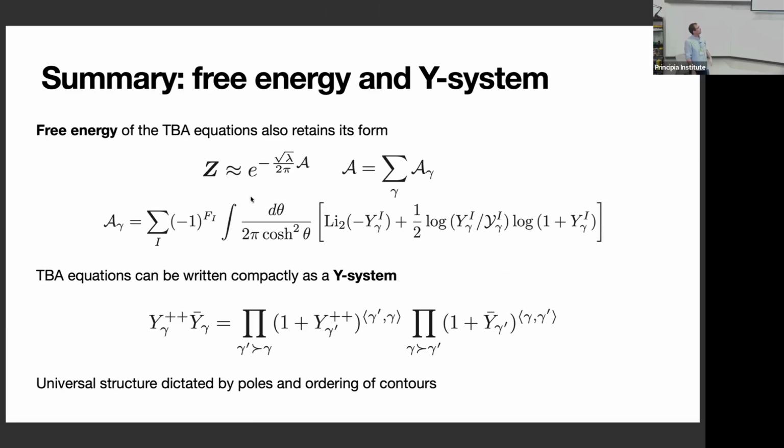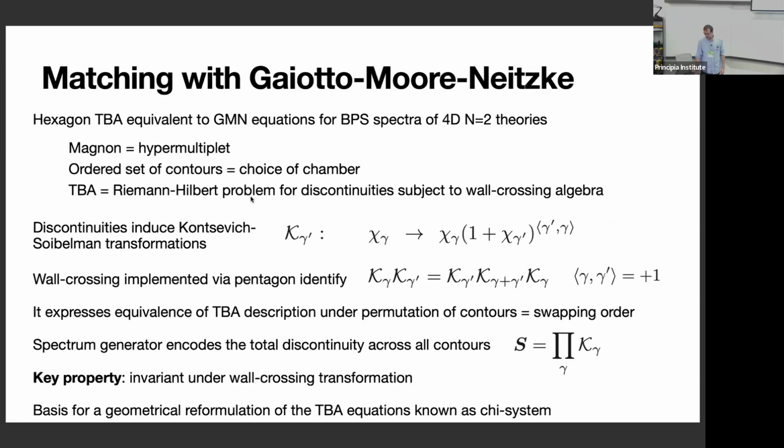of course, once we have the solution in a given description, we can compute the free energy directly by just adding up the contribution from each cut. And there is also a concise way of rewriting this TBA, which is encoding in this Y system. So we'll perhaps talk about it. So the construction of these chambers, as I was saying, is closely related to this wall crossing phenomena.